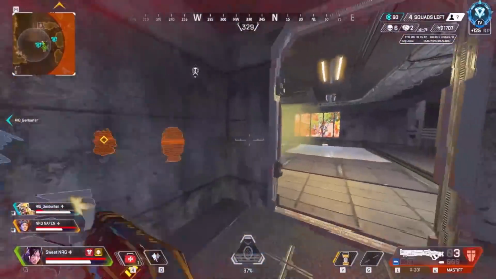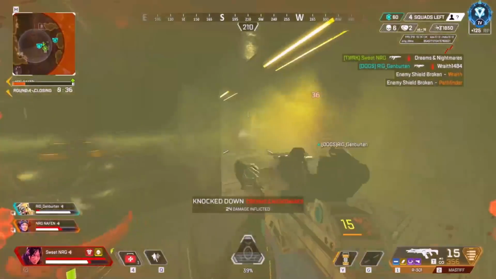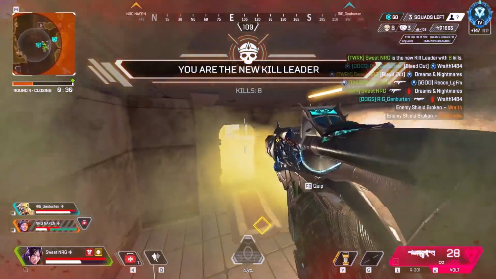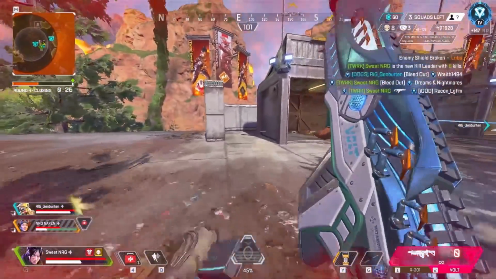Number two, each role in Apex has a different combination that will work best on them. There are 3 roles in Apex and each legend falls into a specific role. If you're wondering what role your legend fits into, there is a video on the channel here breaking down the roles, so you can watch that after this one and find out.